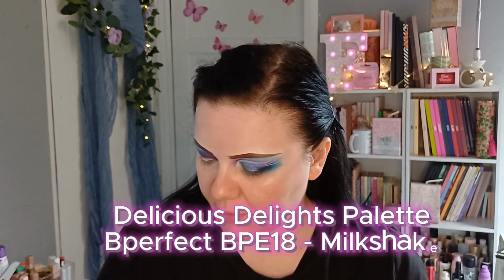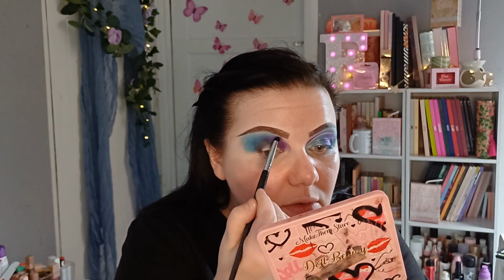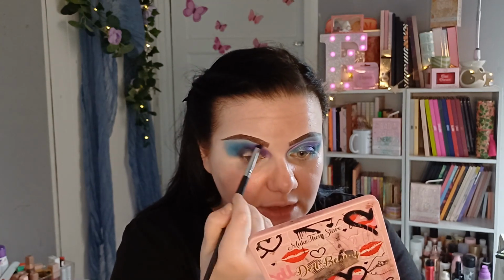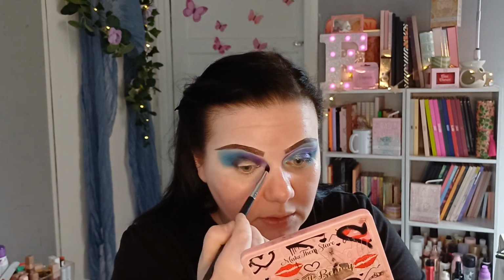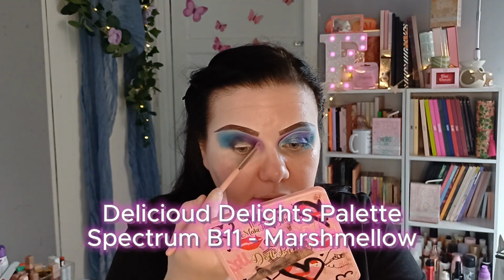Okay, so on a Bperfect BPE 1.8 brush, we are taking the shade Milkshake. And this is going to blend out Jelly Bean even further. Okay, so we didn't need a lot to do with that one. Okay, so now on a Spectrum B11 we are taking the shade Marshmallow. It's Marshmallow, yeah. And we are blending out Milkshake even more. Like so.